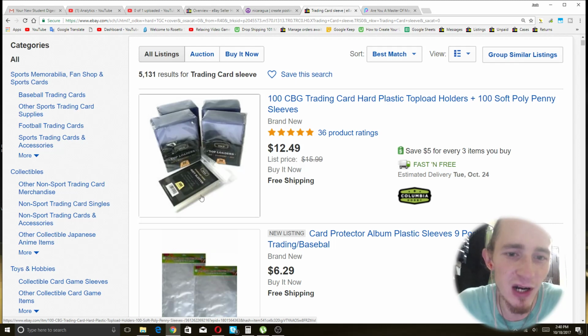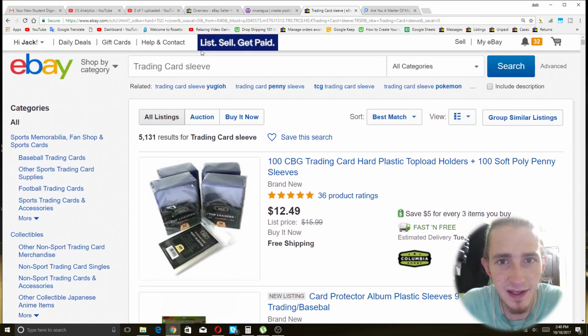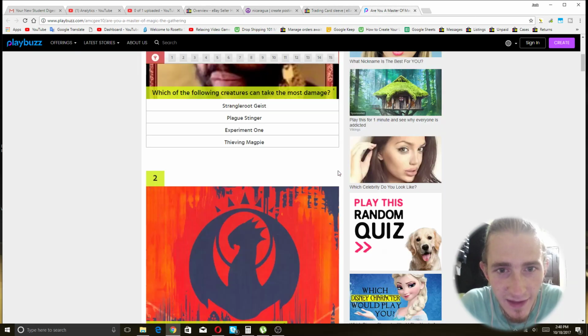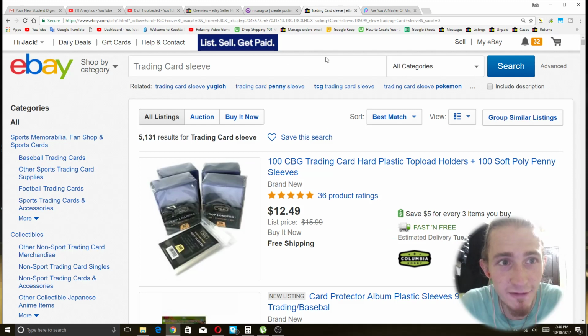But for cheaper cards, you can just ship them in this. You don't necessarily need the hard case. But I don't really recommend selling cheaper cards in the first place because there's so many of them. Anyway. Alright, so now I've shown you that you need to get the mailers and this, and then get involved with somebody in the Magic the Gathering card community, and then boom. That's how you can earn some money selling some stuff physically on eBay.